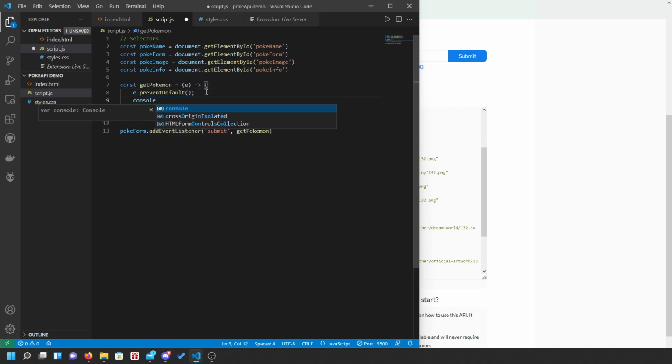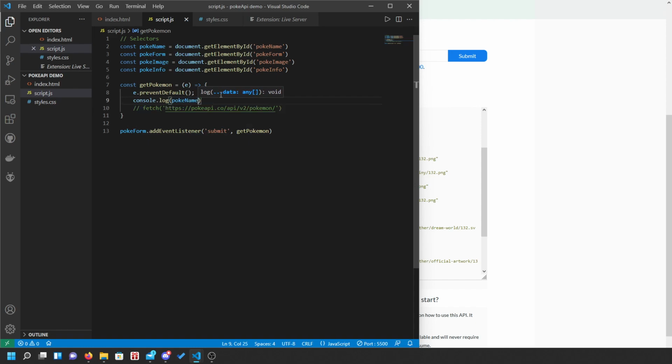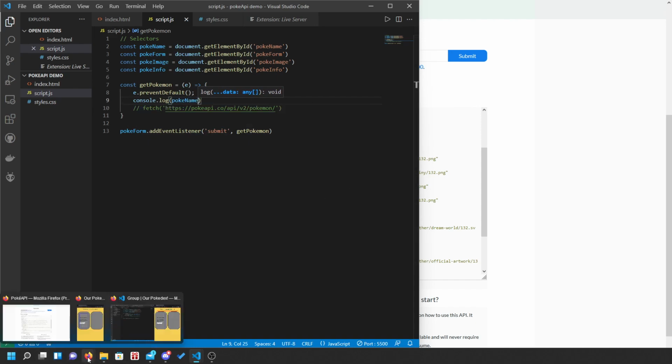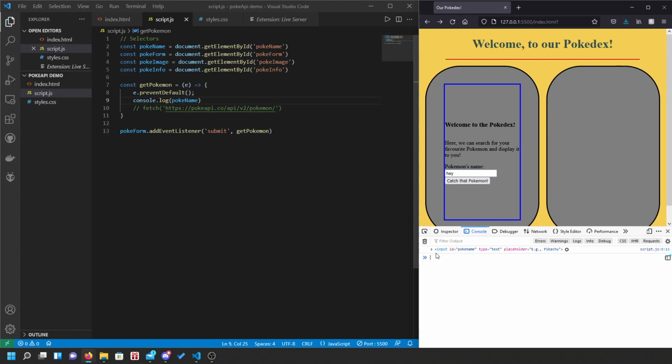If we check what the Pokey name is at the moment, where's our little? Here it is. If we go hey, you can see that it's literally the entire element that we have right now, which is not what we want. We don't want the entire element. We just want the value that we inputted.